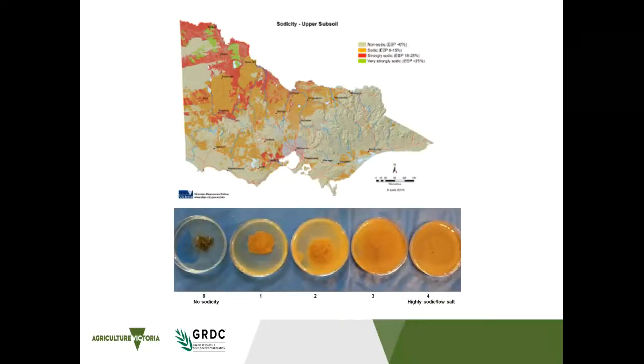I just thought I'd put this map in here. If you look at Victoria, and again, I was probably speaking to a wider audience than just around the Macedon area here, most soils in Victoria, I think something like 90% of the soils used for cropping in Victoria, are what we call sodic. So sodic means there's a large percentage of the exchange complex that is sodium. Some of those soils are saline, but not necessarily. And the reason sodium's so important when you're considering soil health and plant production is that it's a major underlying cause of poor structure, and that sodicity leads to a process we call dispersion.